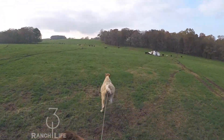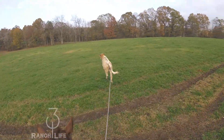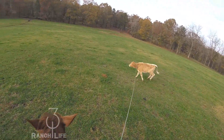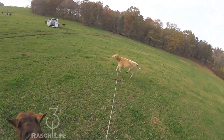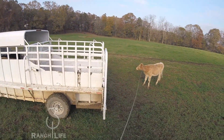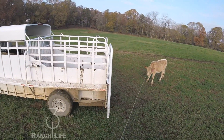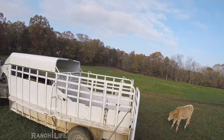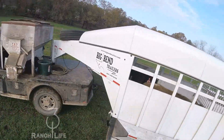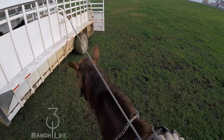Leaving them out here in these bigger pastures, they'll just lay down and you've got to go find them and push them up to feed. Nothing the matter with the exercise, but when I'm sick I don't want to be walking around — I'd rather lay there and have somebody bring me food and something to drink. It's kind of the same way with these sick cattle. All they need is time. We've done about all we can do for them as far as medicine goes — they've had enough. Time and leaving them alone is what they need, so that's what we're doing today.